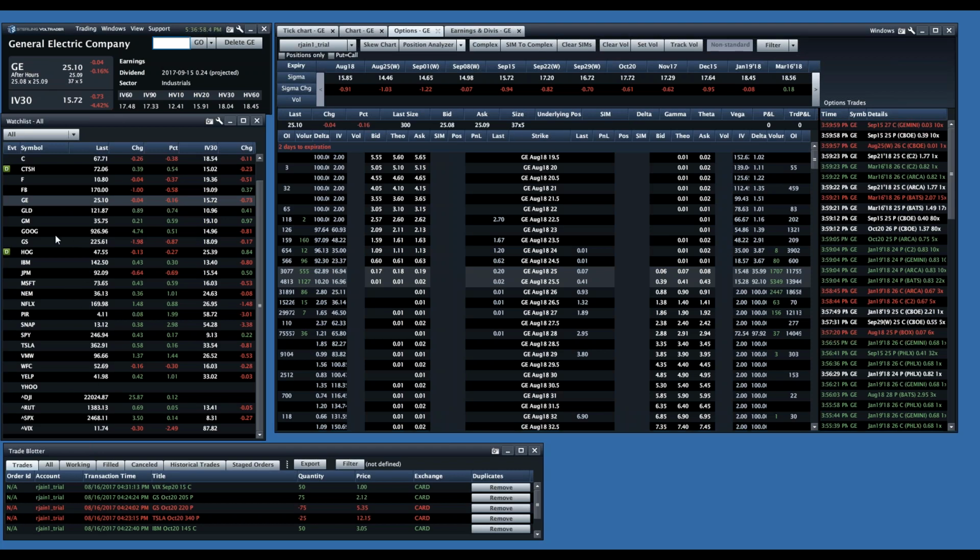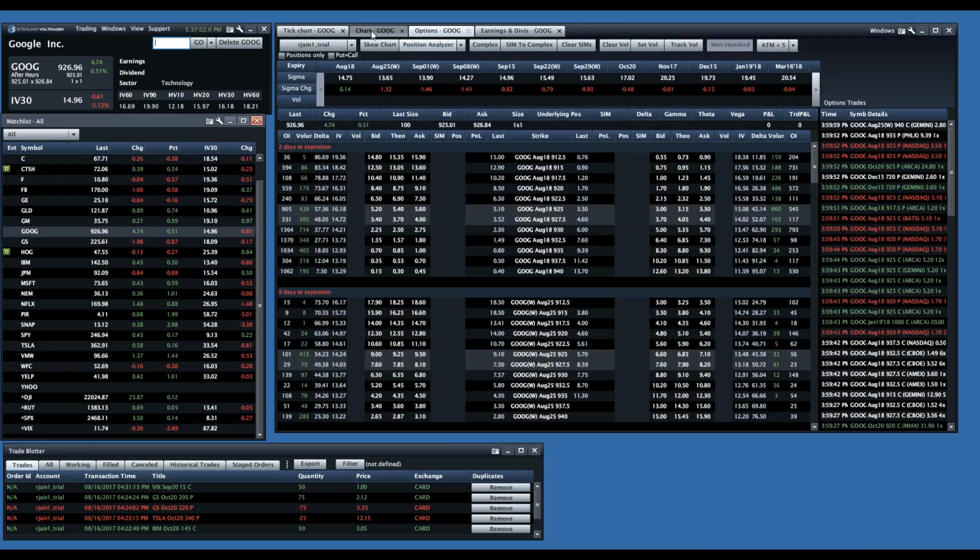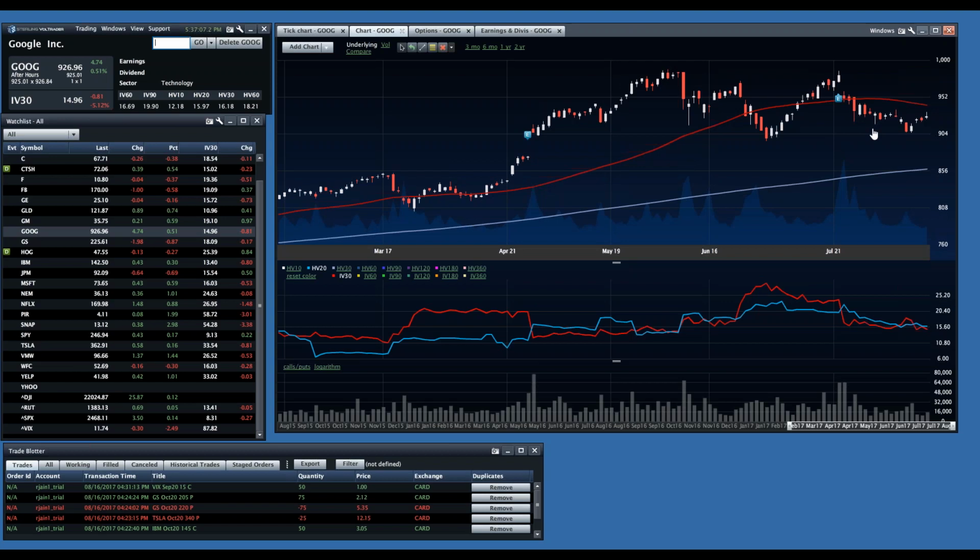The value of that is demonstrated by things like the chart. Let's take the Google chart. Up on top is your typical bar chart, but at the bottom, if you focus on the bottom chart, we have the ability to look at both implied and historical vols. The value of that is you can see how implied volatility trades, let's say at a premium or a discount.